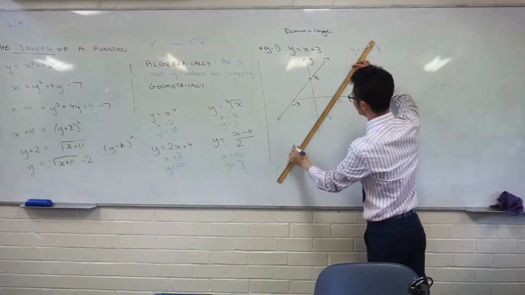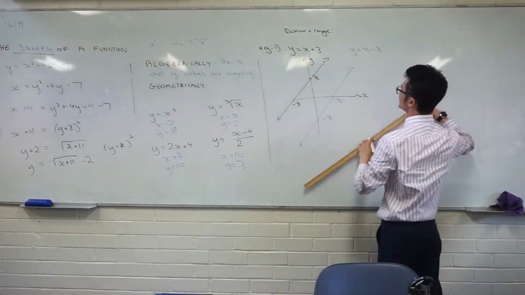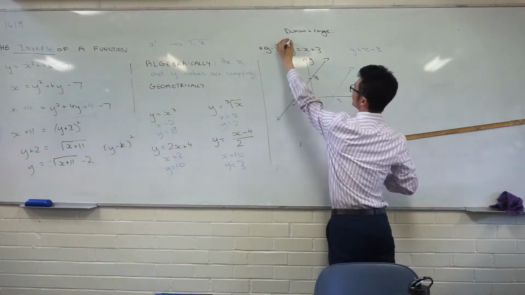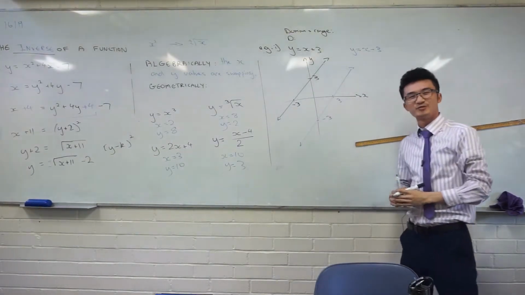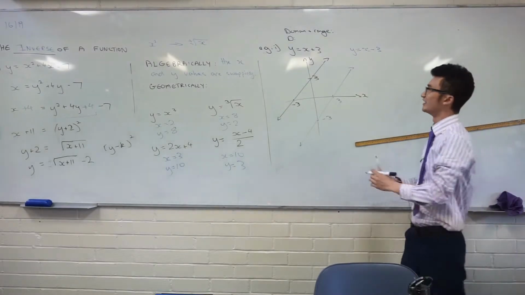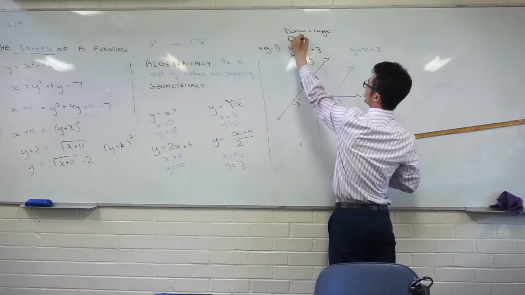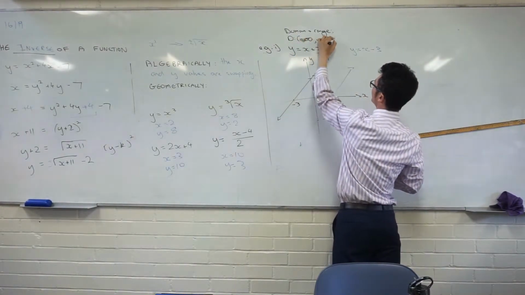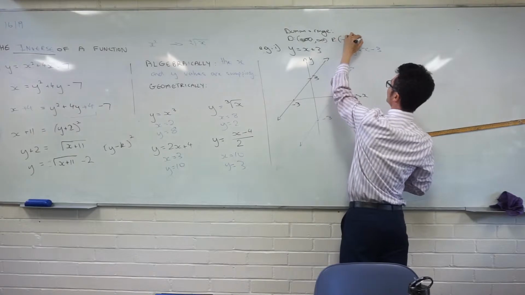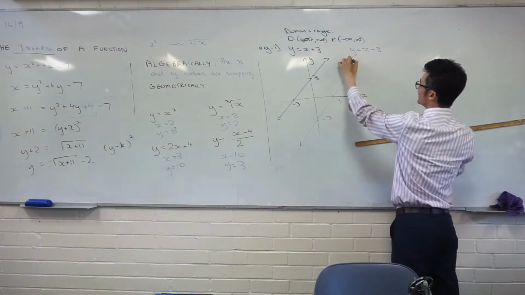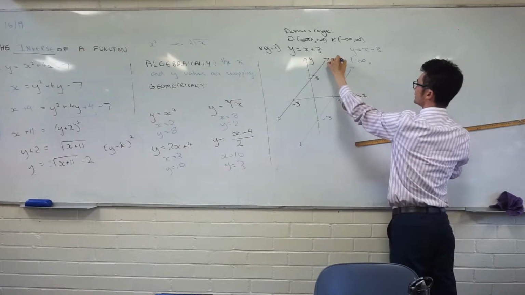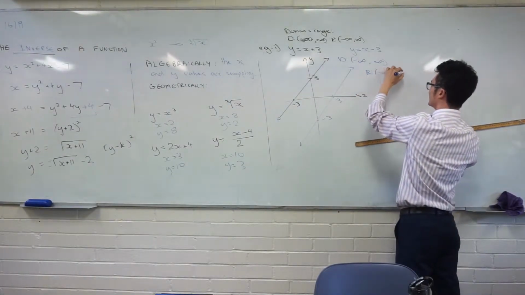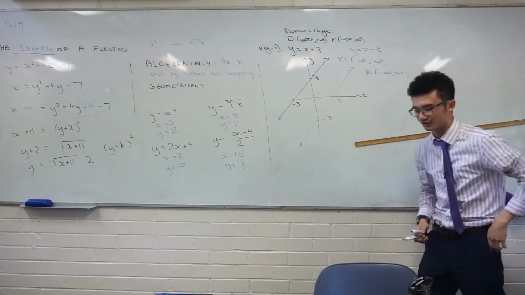The domain and range for these, though, what's the domain and range for both of these? Yeah, they're both the same, aren't they? Nothing too interesting going on there. The domain for this linear function, negative infinity to infinity, and the range as well, negative infinity to infinity. And same thing over here. Right, and that's because for linear functions, the domain and range are always all the values that we can see. Okay, so nothing too interesting going on there.